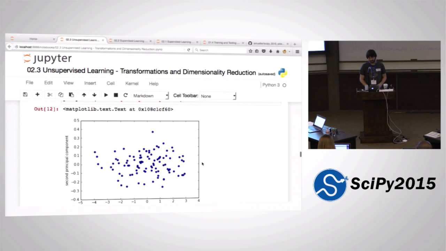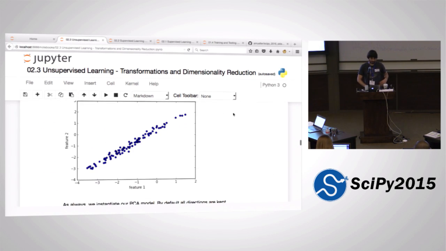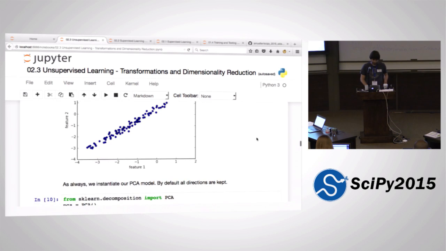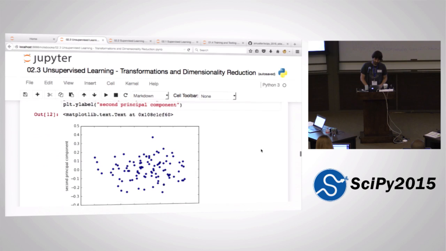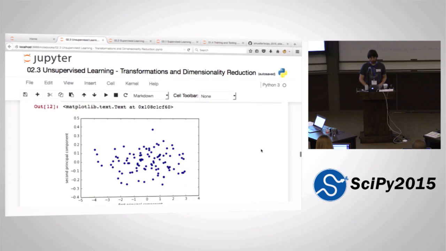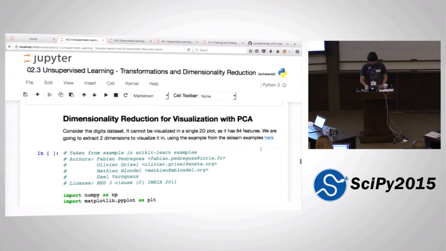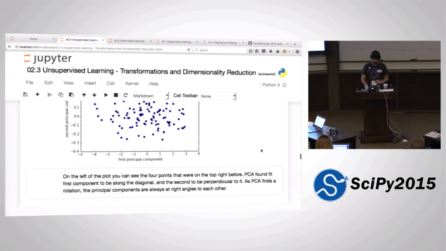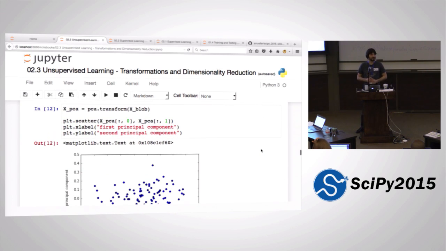And so now these two axes are kind of on the same scale, whereas here it was very elongated along one of them. Sometimes this is a good method to pre-process your data, not always. Often it's also good to reduce the dimensionality of your data. Okay, that's actually what we're going to do next. Basically what it does is it finds the rotation of your data, and then it tells you which of the axes in this rotation are the most important ones.